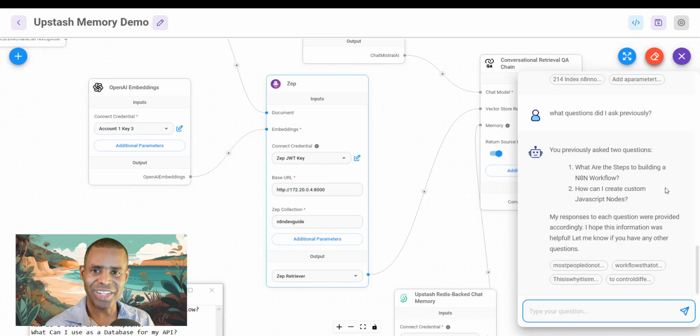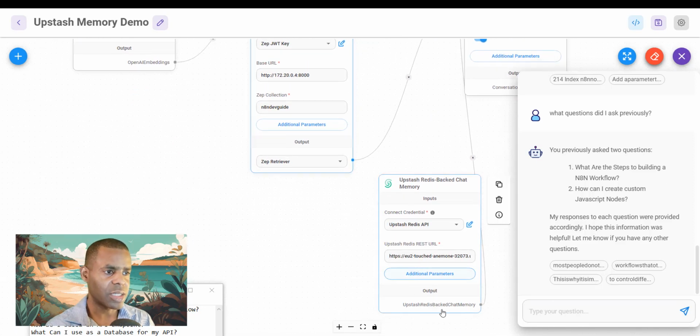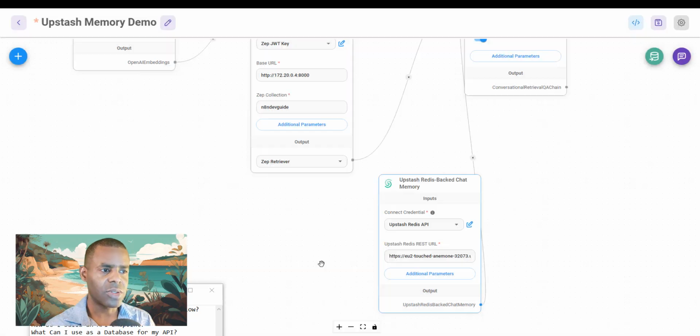What I don't like about it is that there's no way right now to specify how much of the previous chat history you want put back into the prompt. It's super easy to use, but you cannot control how much. It'll just include the entire chat history, however long that is. So that's something you definitely want to look at with Upstash.